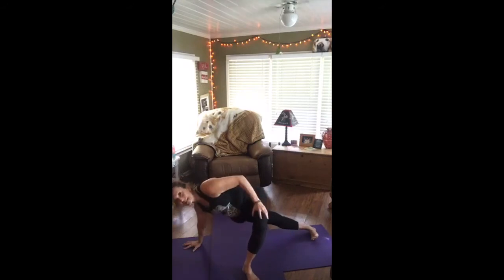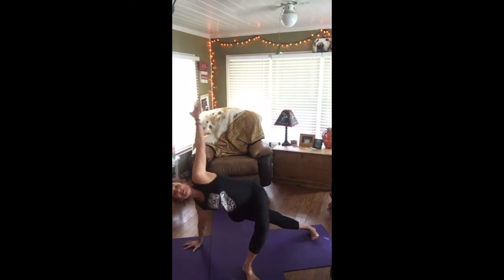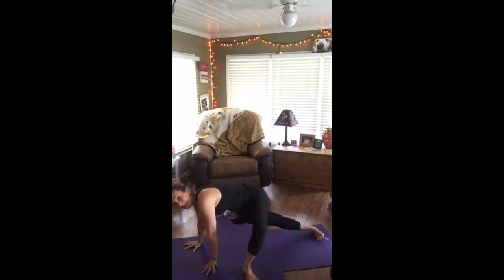Take the right hand on top of the right thigh. Press the right thigh bone down as you feel your right hip lift up, and feel the muscular work that outer right hip has to do here. You can rest your hand here, or you can reach it up, or you can reach it over. I like to press it right there. So press that thigh down, lift the right hip up, and feel the muscular strength the outer right hip has to do here.